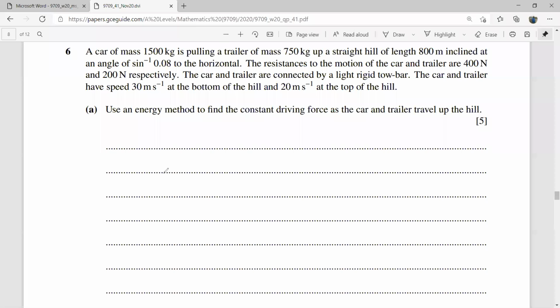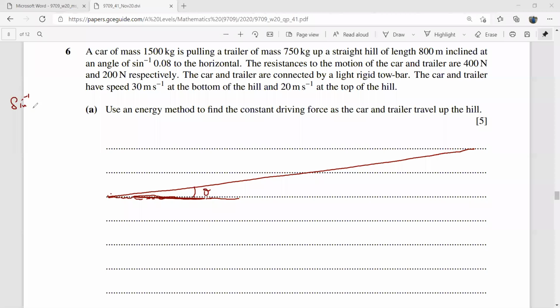Let me draw that inclined plane over here first of all. So let's say we have the inclined plane like this, and this is your theta over here. Now the examiner is going to deceive you by giving such weird values associated with the angle. He has given us sine inverse of 0.08. So let me say that this sine inverse of 0.08 is going to be theta. So we will be needing sine theta actually, and that will be 0.08.